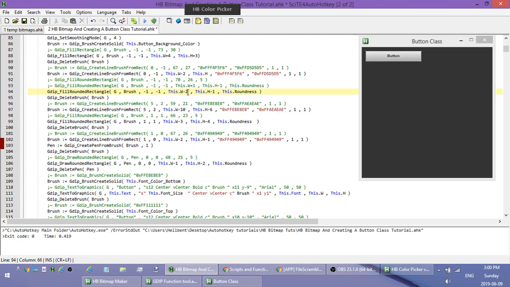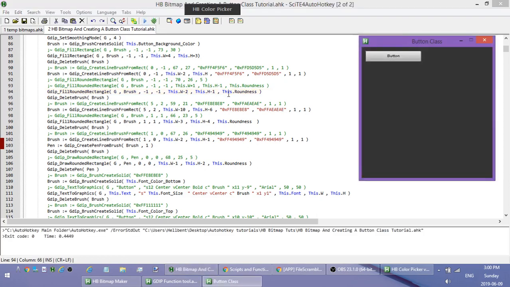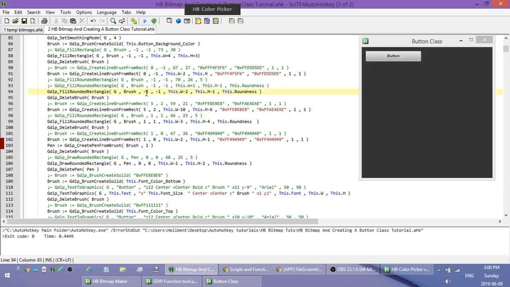This should be width minus 2, I think. And this should be... That might be okay. I'm going to check what it looks like. Okay. So it's set at x1. I'm going to try x2, y2, width minus 4.